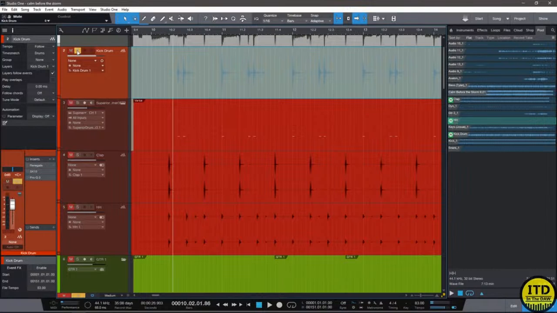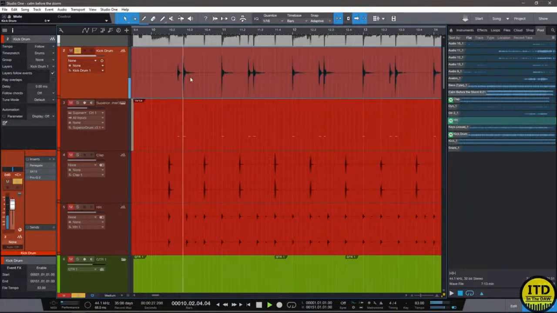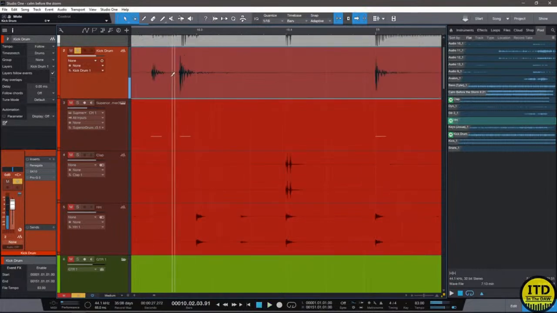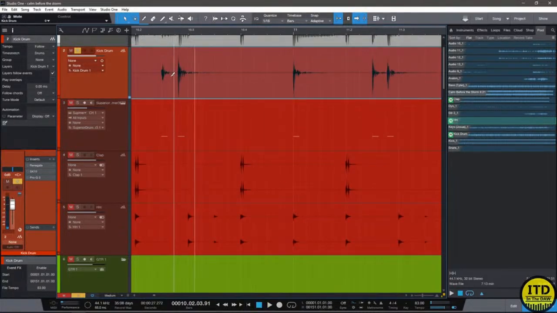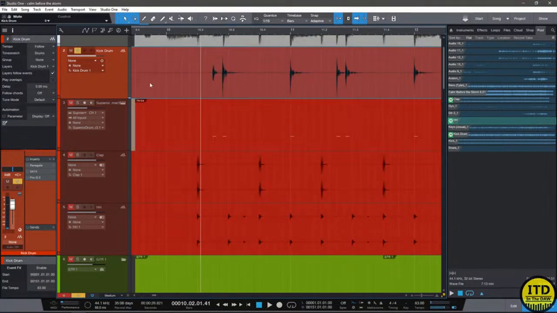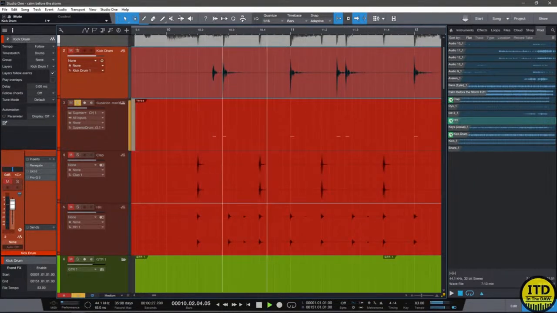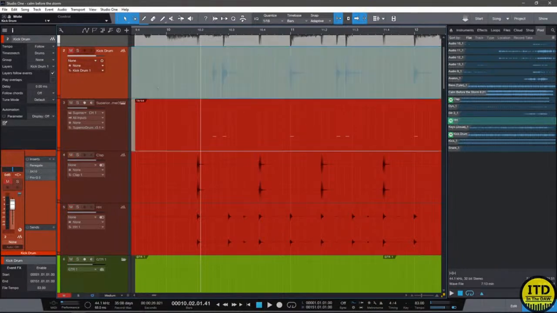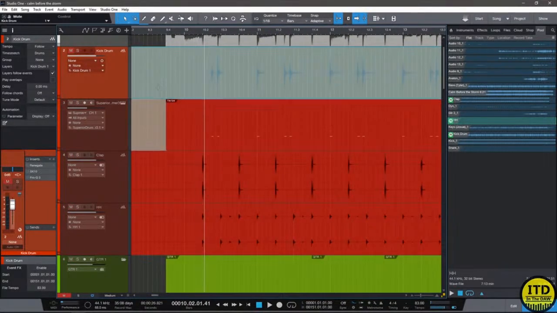That's two distinct hits versus this. You can kind of hear like this weird double trigger even though it doesn't show a double trigger. So Superior Drummer, much better in my opinion. And honestly, we managed to get a pretty good sound using this kick drum versus the weird paper kick drum.